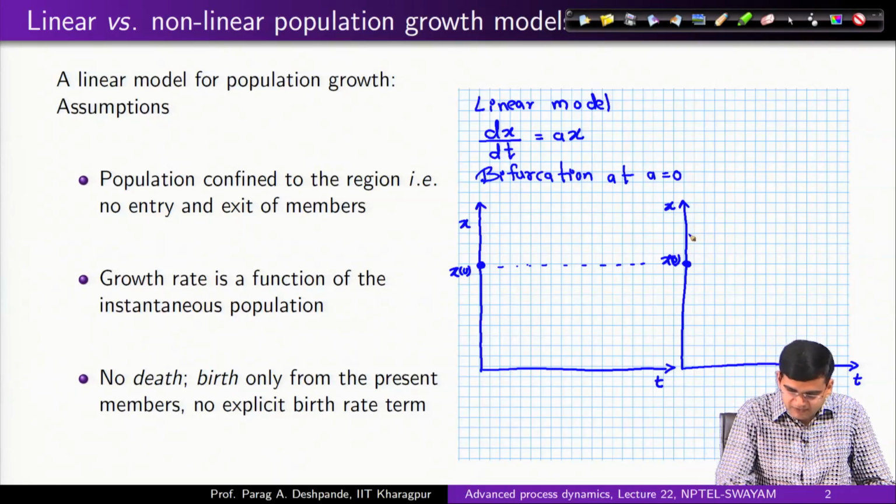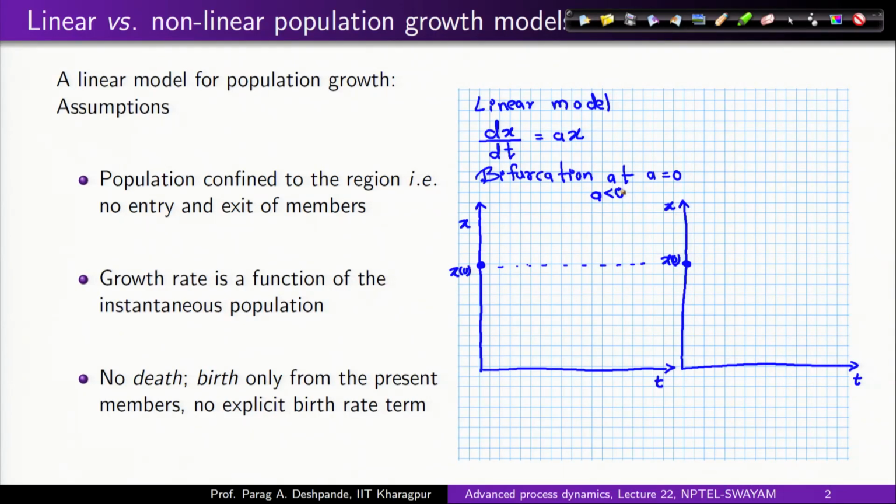So, if that is the case, for a less than 0, one of my phase lines would look like this. In fact, you can draw several of these phase lines depending upon the value of a. This is how it would look. And what is the problem with this particular situation? This situation describes only the decay in the population, how the population goes down to 0 with time, but that is not what we are trying to model. We are trying to model the growth of the population, and there is no death.